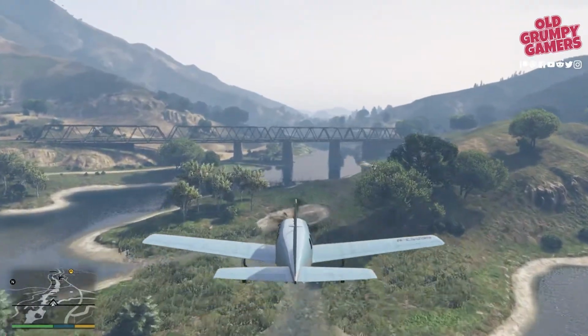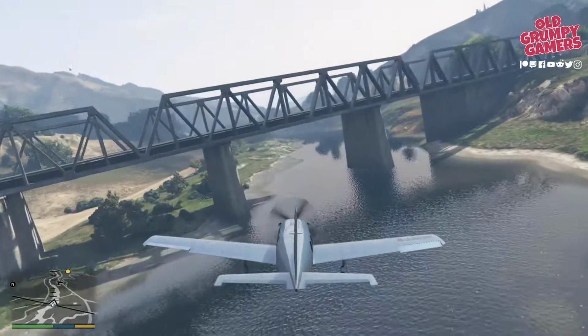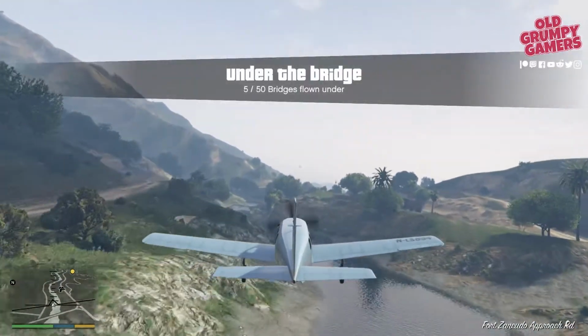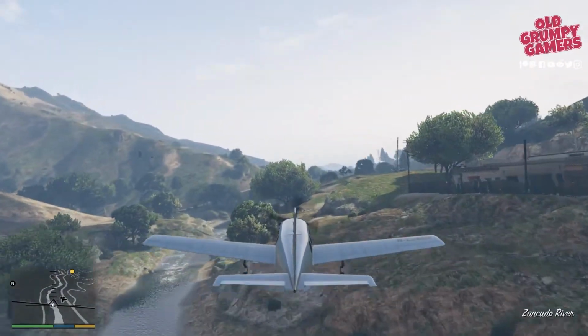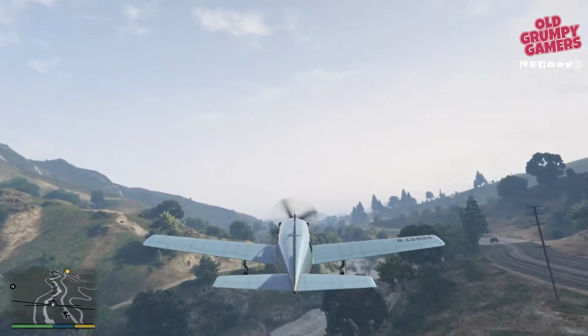Right, so we now have Sandy Shores, and this bridge looks absolutely plum. There we go. Now we just want to head to the yellow dot for the Sandy Shores airfield. We've already sort of hit our gold condition. As long as we don't damage the plane on the way, we're pretty safe.